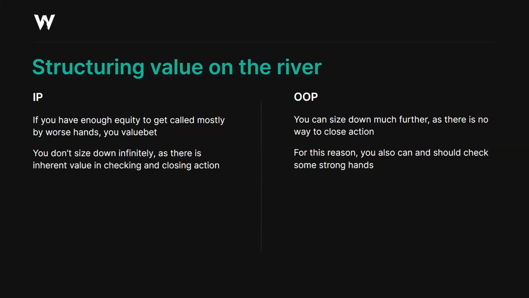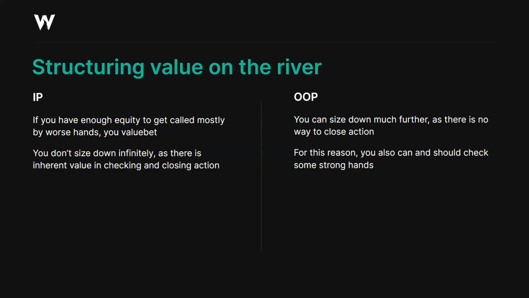Structuring value on the river. Okay. In position, once again, it's very straightforward. Similarly to out of position, it's actually even more straightforward on the river to play in position than on the turn. In position, if you have enough equity to get called mostly by worse hands, you value bet. Let me kind of repeat that. If you have a hand with enough equity that when you bet, you get called mostly by worse, you value bet. Okay, that's it.